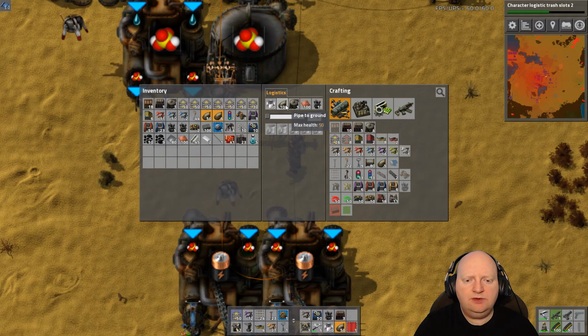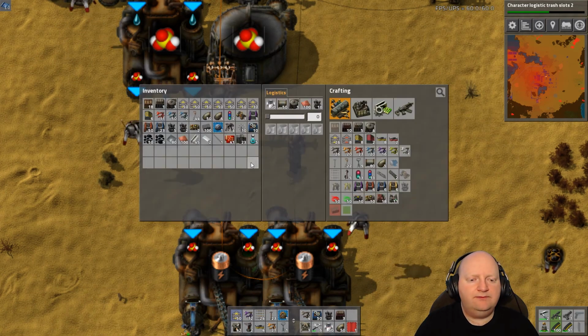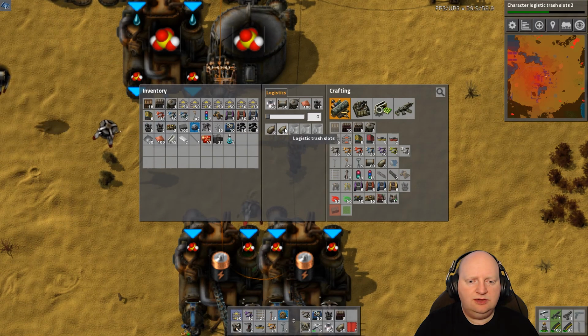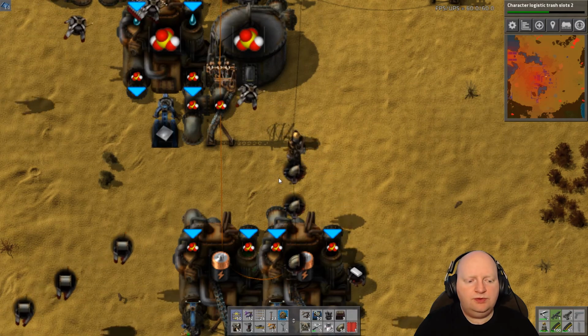In fact, you know what? I don't need 100 of them now. What I do need is 50 of them. Take those back. I don't need 100 of them on me. And here comes the new ones.